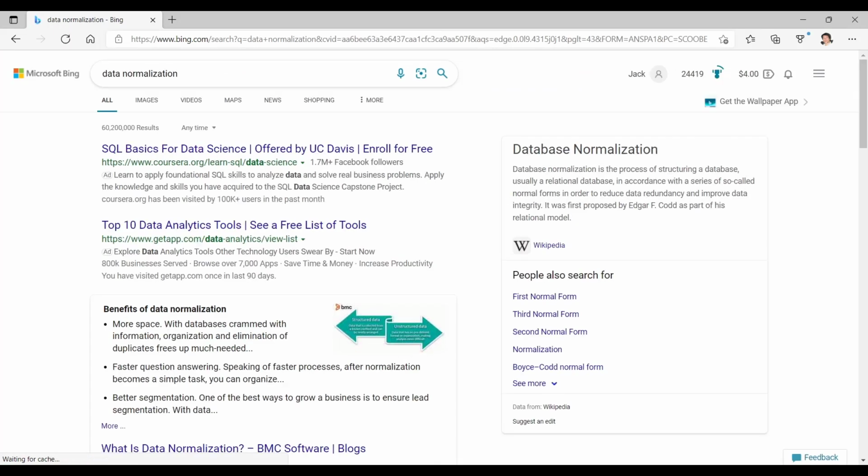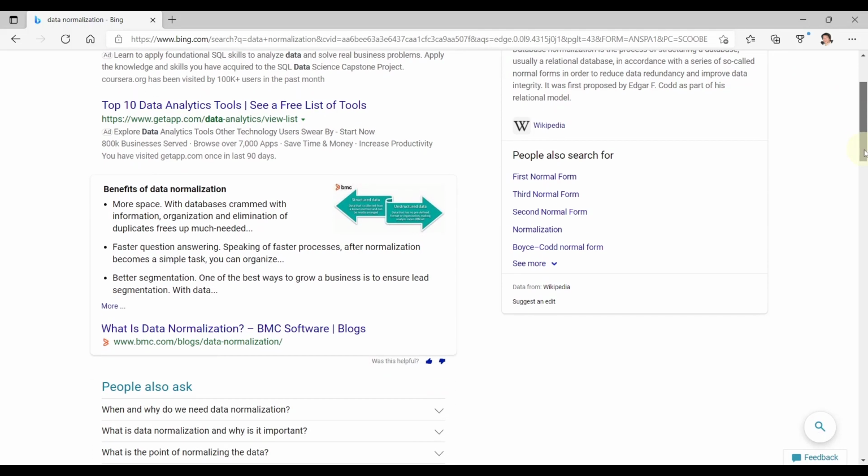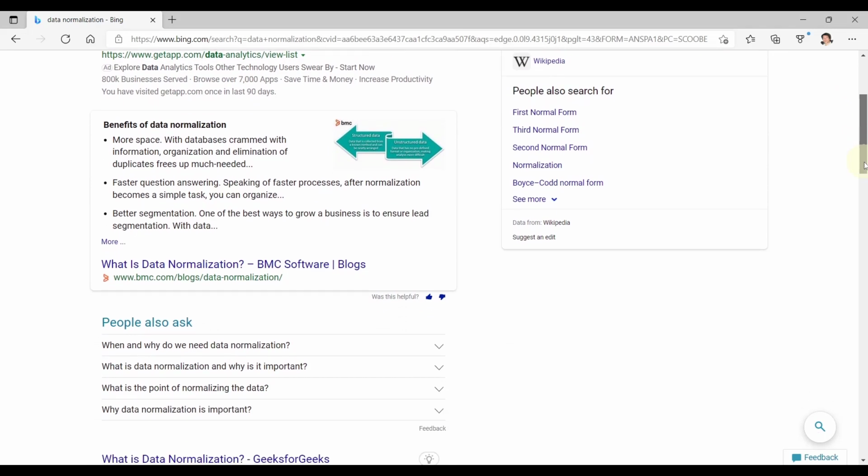I don't want to go too deep into this, but the idea is that the data must be normalized to their first normalized form, meaning it must be unique. Each row and each record must be unique. I'm trying to see if I can find the verbiage and text that talk about data normalization.